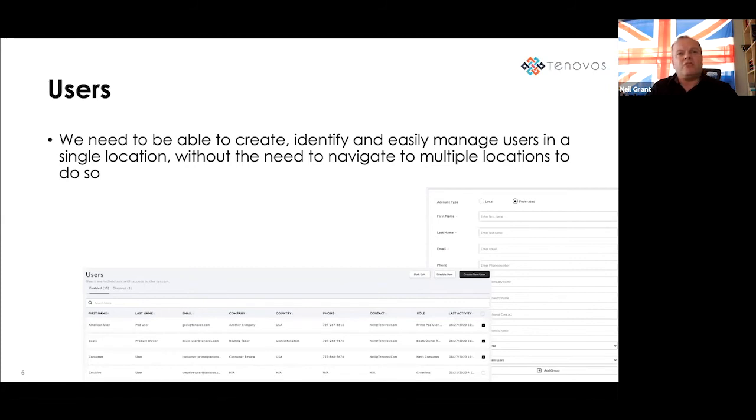From a management standpoint, being able to use standard functions that we have in the DAM anyway. We have searching, we have sorting, we have filtering. Being able to use those actually with the users, with the components, with the people that are going to use the system. So if distributor A suddenly we license a new brand to them, we want to give them access to that new brand.